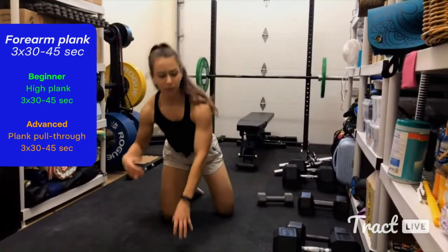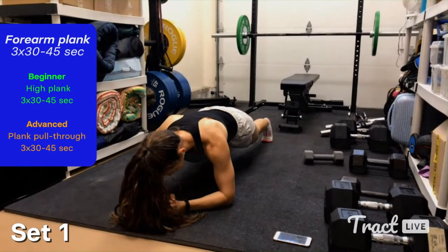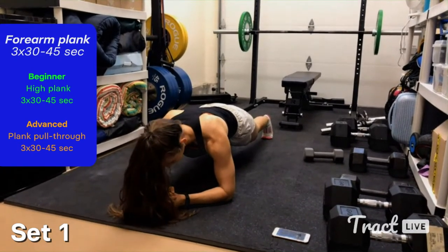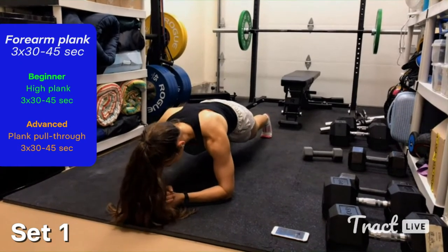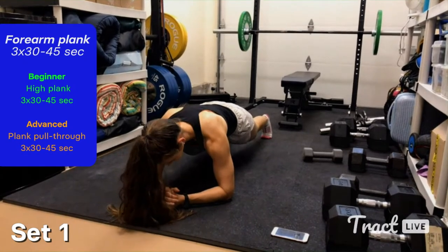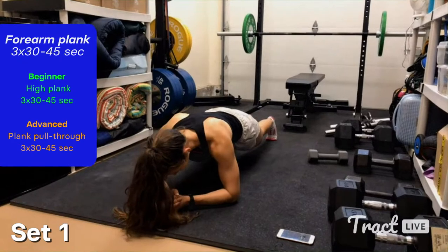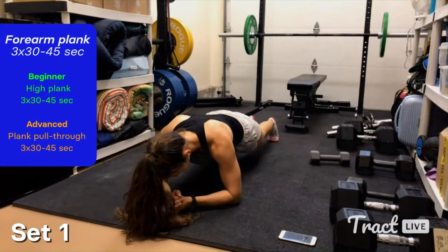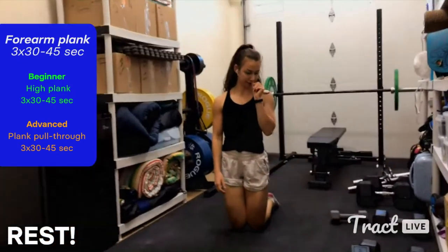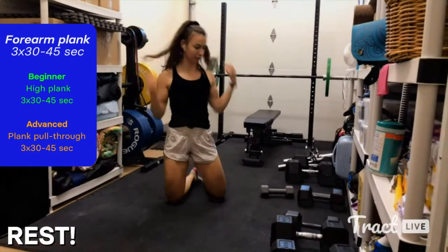We'll get started in about five seconds. Ready? Go. I'm really focused on keeping that weight balanced within my entire body — pushing through my elbows and through my toes, staying really stable in that core. Nothing makes time go by slower than planking. 45 seconds of planking feels like three hours of something else. I'm trying to adjust as little as possible and just stay super stable. That is our first set — two more to go. I might do a pull-through on my next few sets since that set felt really great. That's sort of how you listen to your body and bump up the intensity when you're ready.